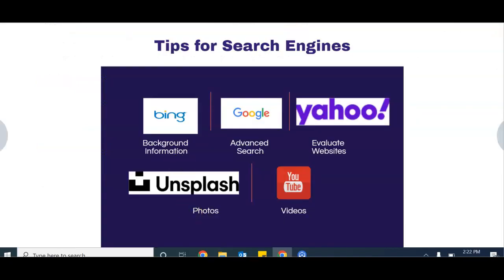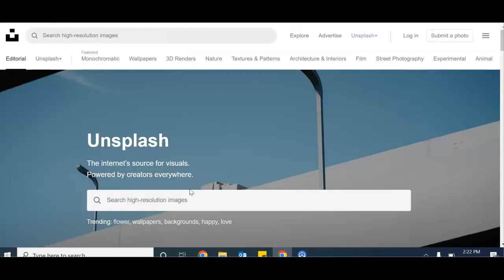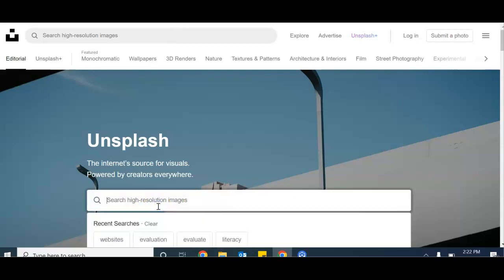I also want to mention the site called Unsplash. This is a photo sharing website, and you don't have to have attribution with these if you don't want to. So it's not as strict, I guess you'd say, on citing where this information comes from. The way the permission is given is very broad. So that's just something to be aware of also.